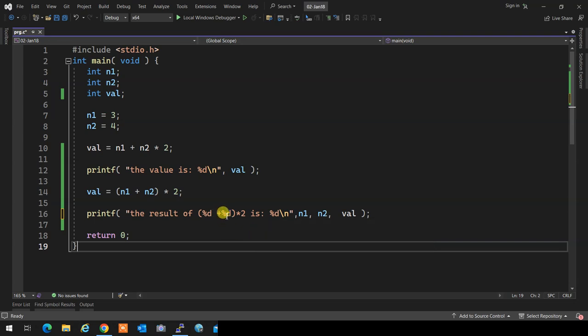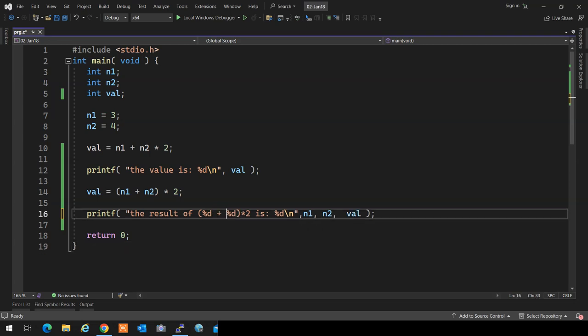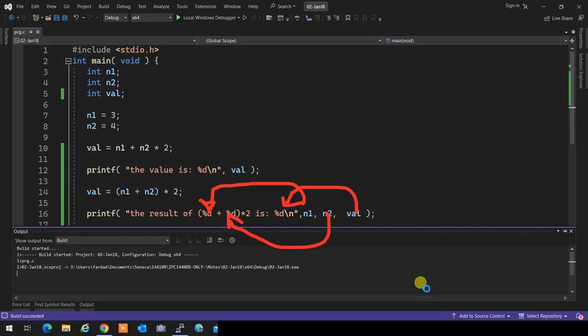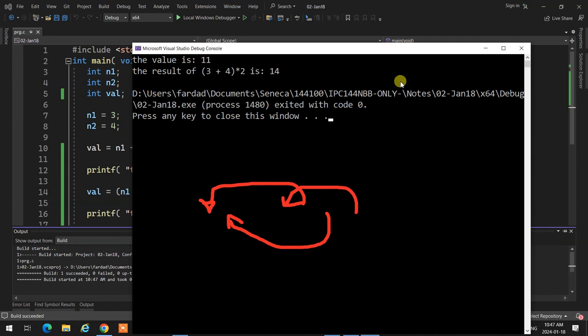It will work. So now if I do it as follows, then this one's gonna go here, this one's gonna go here, and this one's gonna go here. And as a result, the output is gonna be more fancy. But again, it's a computer program. You can write whatever you want, your choice.